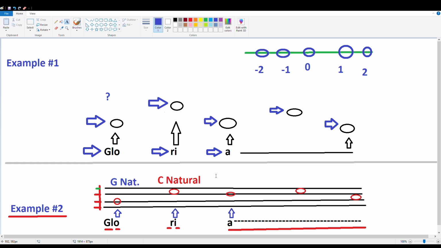But the main point in all of this is that by adding ledger lines, we now have an exact means of measuring a distance between pitches. And this makes all the difference. For anyone reading music, anyone writing music, not only do you now have a way of knowing your pitch, but you can hand this music to another monk or another nun, and they can take this, give it to their choir, and it will sound exactly the same, or at least nearly the same in terms of pitch.